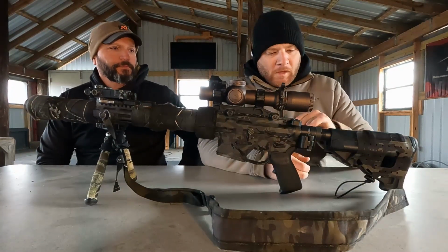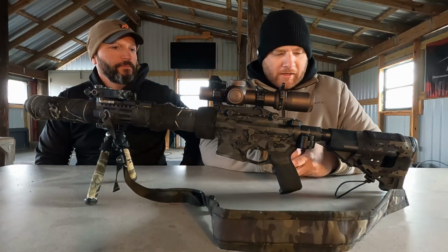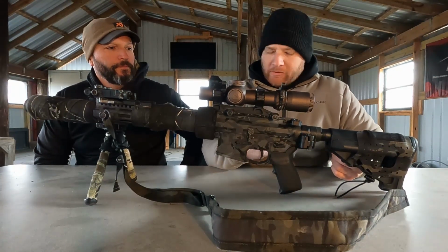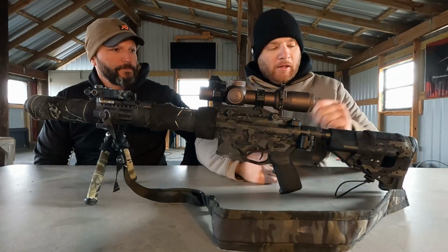So on the law folder, we're running the Magpul STR stock. I'm a big fan of those for precision work. If you're running a gas gun and you still need that adjustable capability, it gives you an adequate cheek weld on either side.